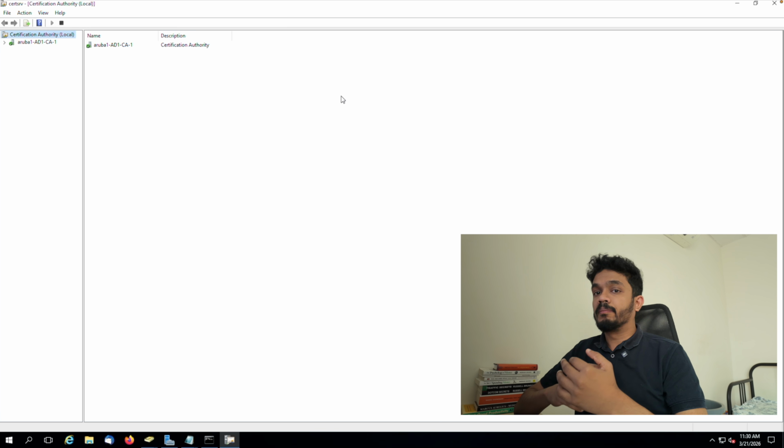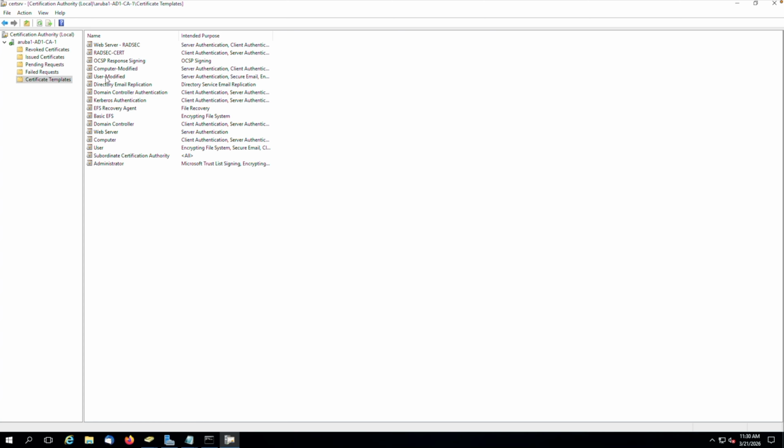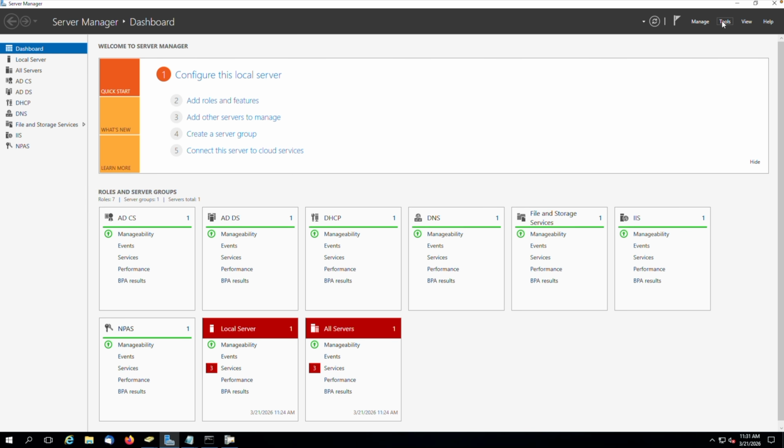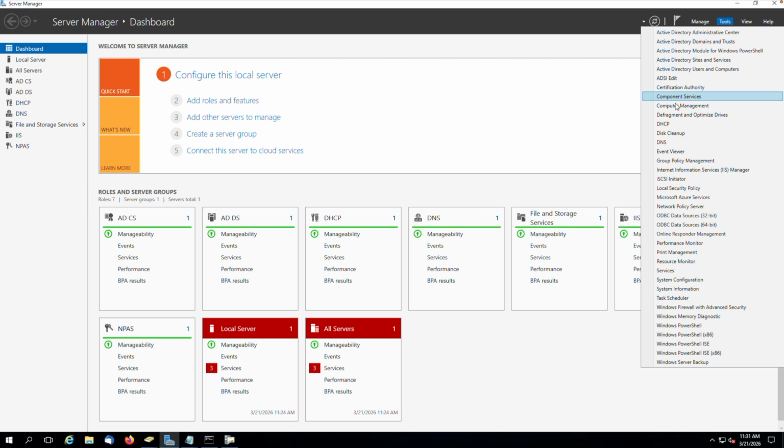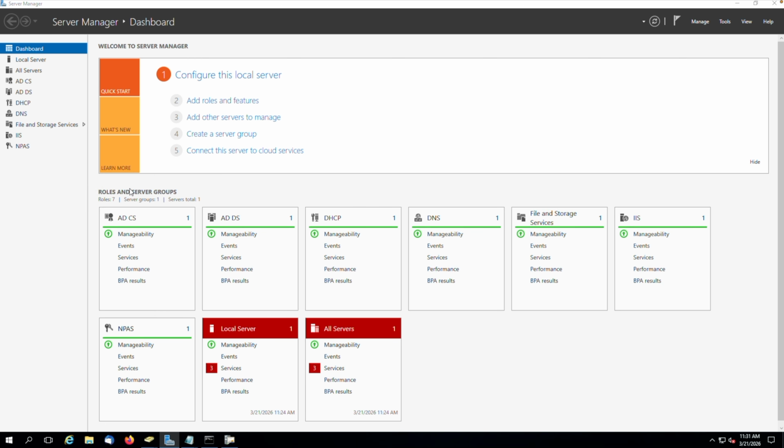In this AD, the computer modified and the user modified certificate templates will be installed in the client PC via the GPO. In this same AD, I have configured the GPO settings also.